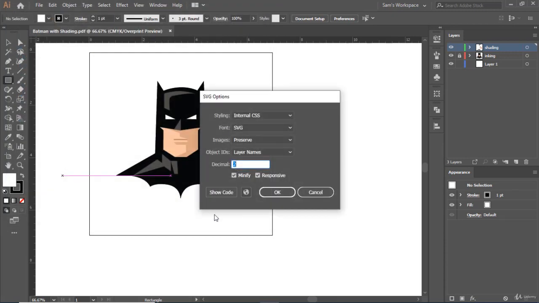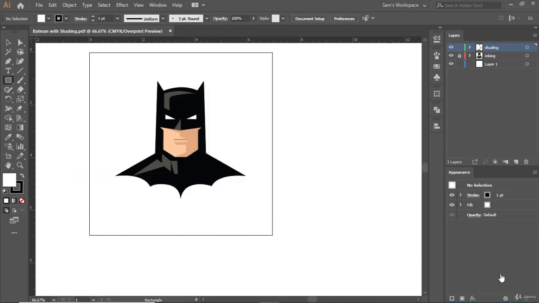Now over here there is one shortcut which it gives you, it launches a web browser to view the SVG document. So this will start the web browser and it will show me a preview of my Batman, and that makes the SVG file.